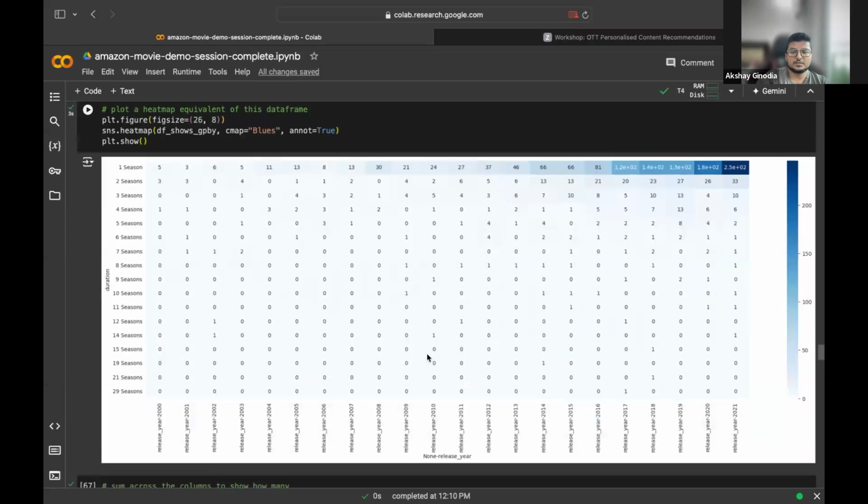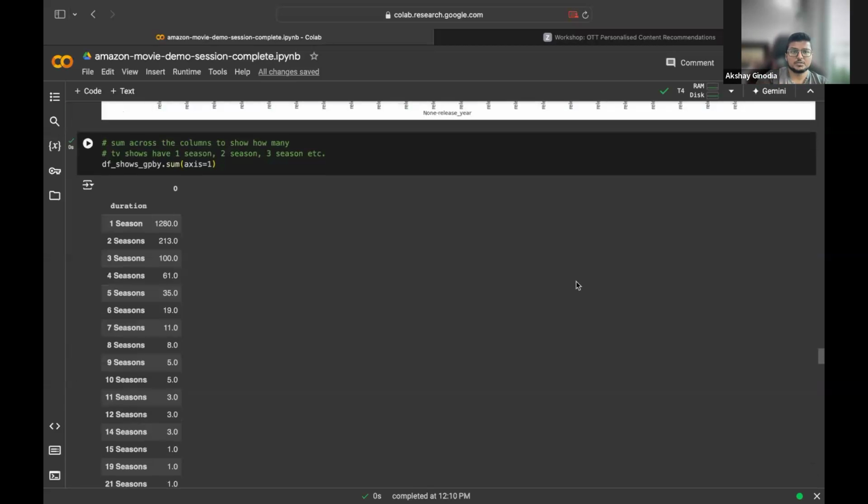So we can look at the same thing using a heat map, right? The darker the color, the more the density. That means for one season I have more TV shows in later years. So these are release years 2022, 2021. And that's why the heat map gets darker and darker as we progress. And then the heat map also gets darker for second season. The rest of it is not that much because there's not much density in it. It is mainly dominated by one season or two season shows. Okay.